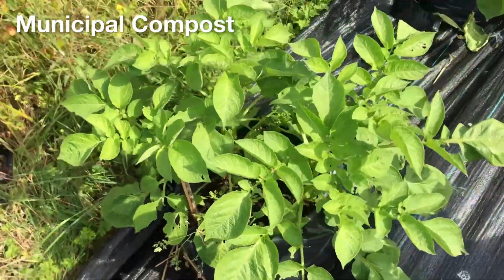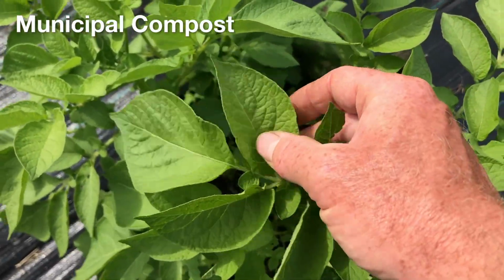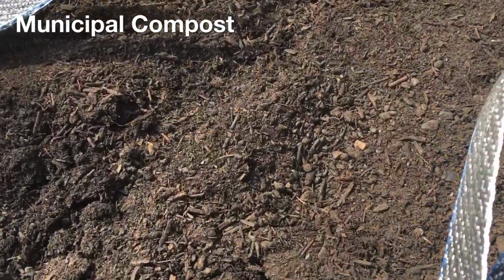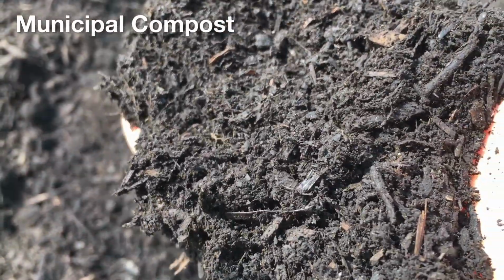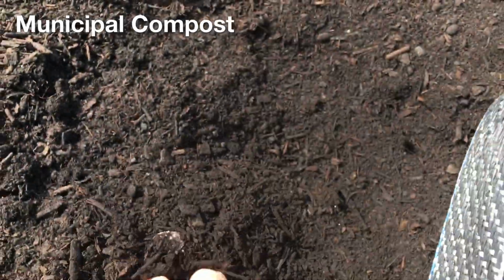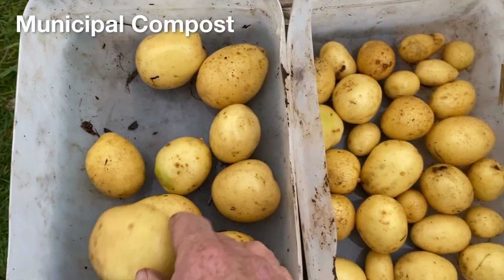But this didn't happen, with the plants being quite small and the leaves becoming quite a bit paler, and these plants dying off earlier than a lot of the others. It seems that this municipal compost, which was probably made with a lot of woody material, was not very rich, or at least needed a lot longer to continue to decompose before it would be able to release substantial quantities of nitrogen and other nutrients for use by the plants. I had suspected that this would be an issue, but I was hoping for a much better harvest.